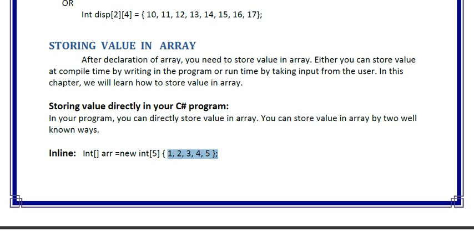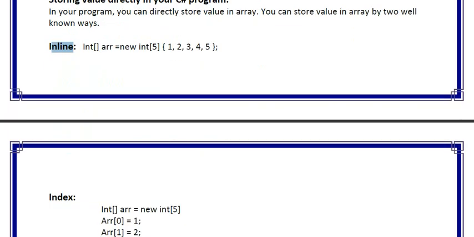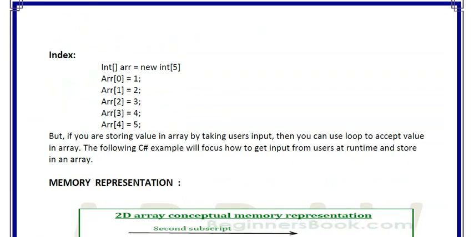That is how we store the value in the array in C# programming with the inline condition. By indexing we can also store values. In this array, at index number 0 we have put number 1. Here at index 1 we have value 2, and at index 4 we have the value 5.